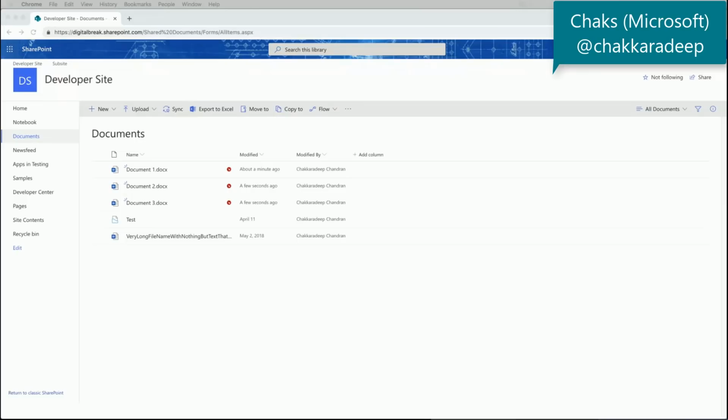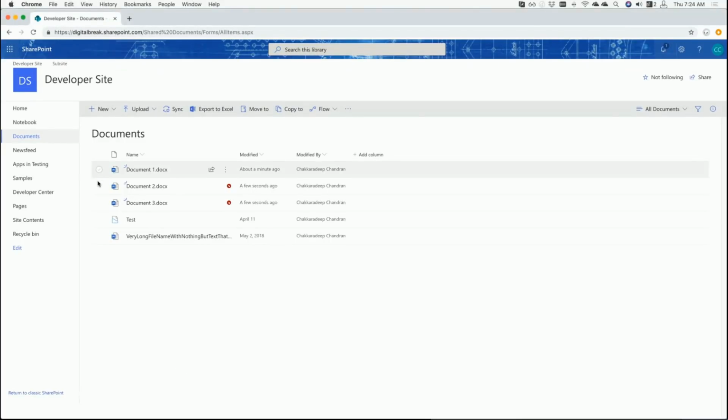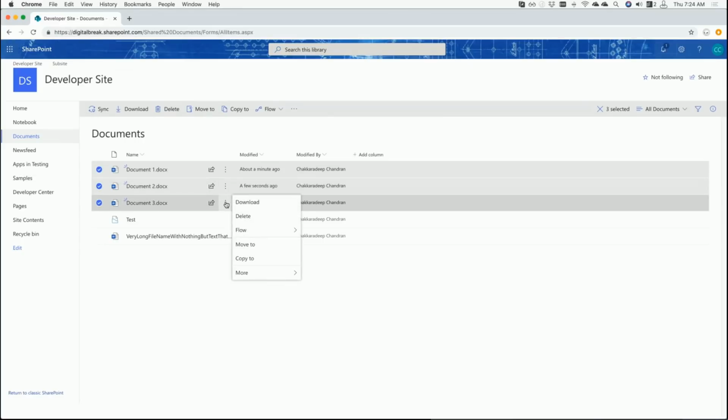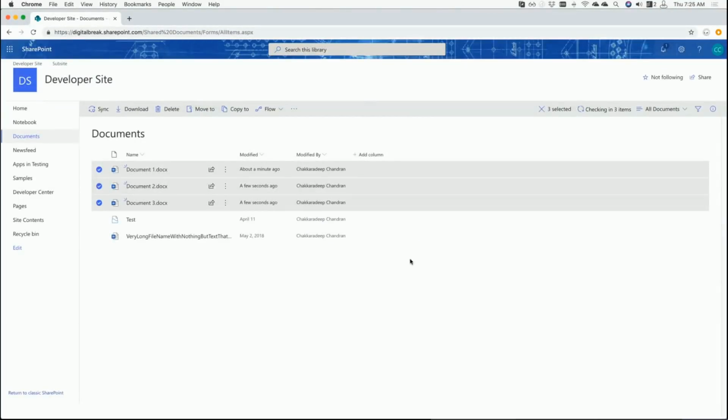Excellent. Thanks, Vesa. Before I jump onto demos, I thought of addressing 2 questions we had in the chat on what is blocking modernization. One of the things was bulk check-in, check-out. Guess what? If you go and check in your tenant today and you have your files checked out, you can select the bulk files, go to this menu, More, Check-in, put a comment and do bulk check-in. And same for bulk checkout. So that's already there, and you should try it out. If it's not working, let us know. We rolled this out to prod this time.